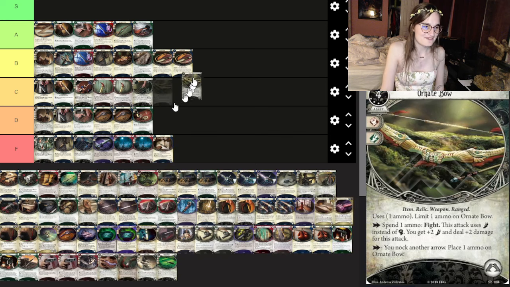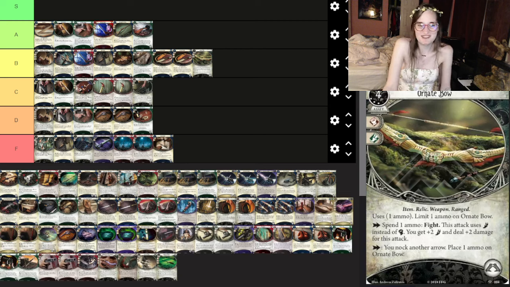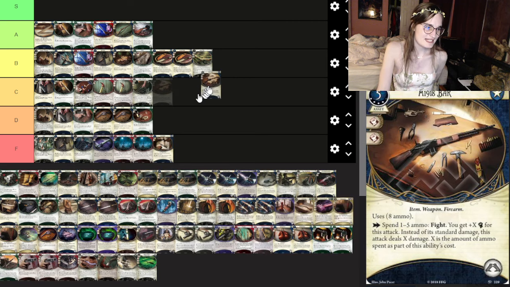I think Ornate Bow gets a fair B. It does a lot of work in the people who need it. C is maybe more fair, but I'm putting it in B. It's my show. I'm putting it in B. The bar is definitely a C weapon.